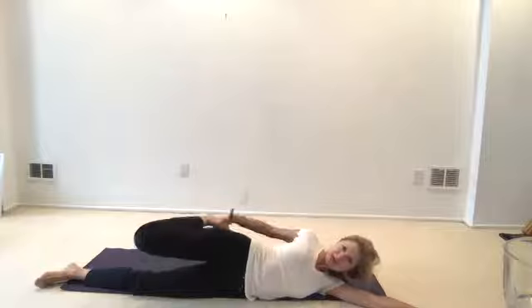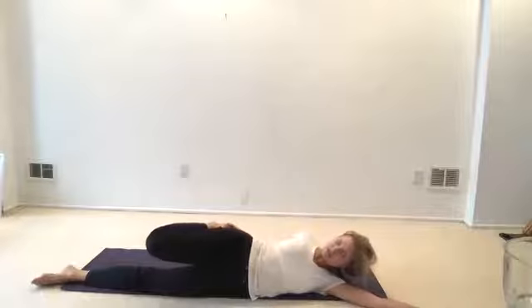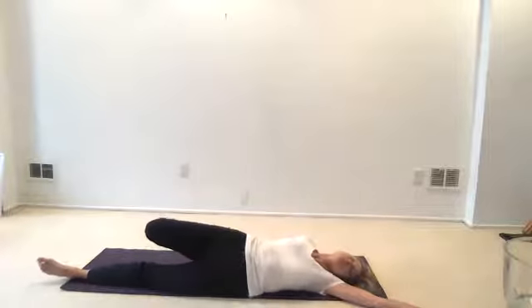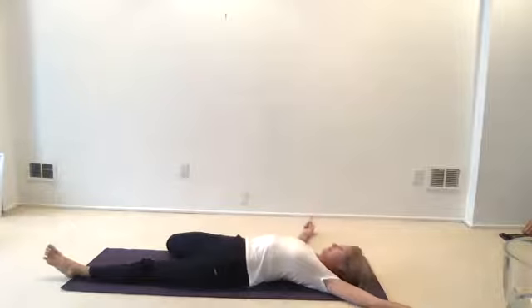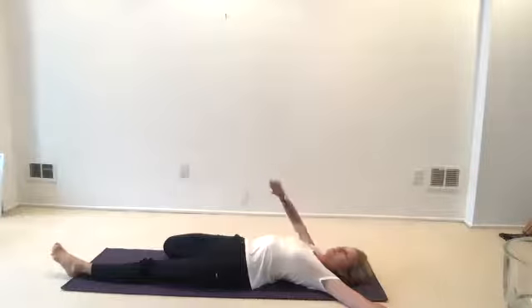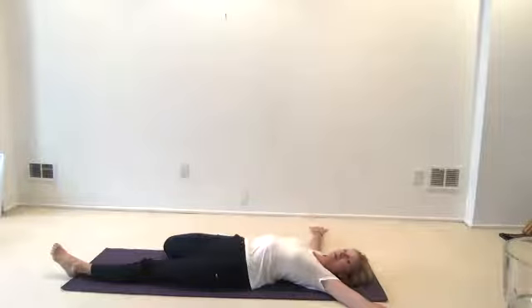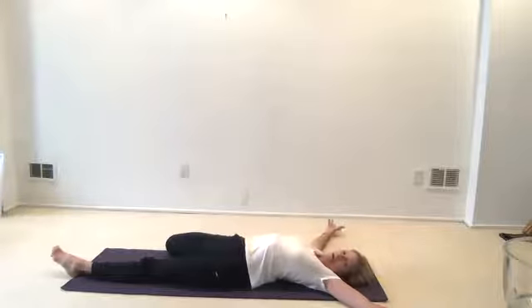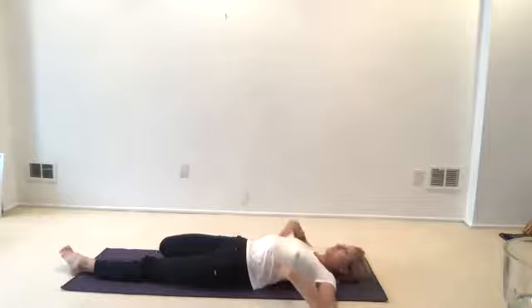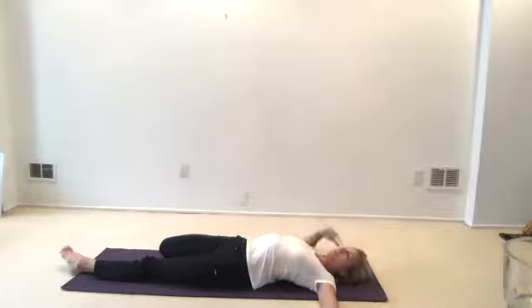We're going to go to the left knee. If you're doing this modification, try sliding your knee back and lining your knees up with each other. You're all the way on your back — press the knee down on your side, pressing the leg back. Let's exhale, pressing that knee into the earth. Ease off and slide your right knee in toward your left leg. Notice how that feels different through your hips, the abdomen and lower back. It's a wonderful way to build that connection in your brain — we're not taught to think about how everything in our body is interconnected. We think about 'oh, my back hurts, my arm hurts,' but everything has a cause and effect.